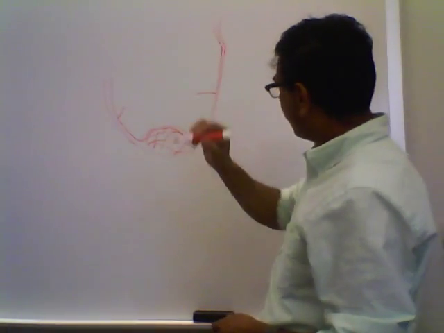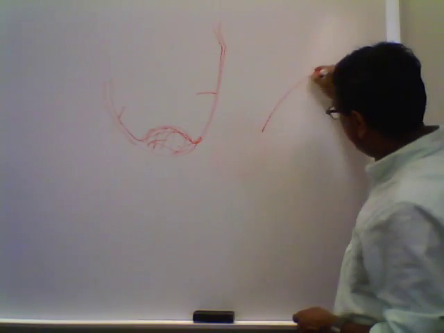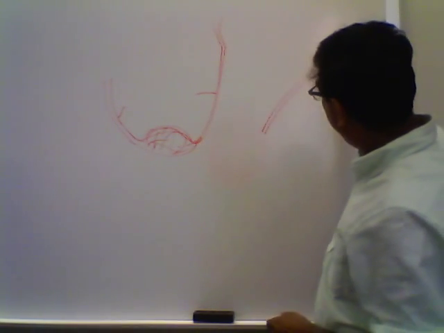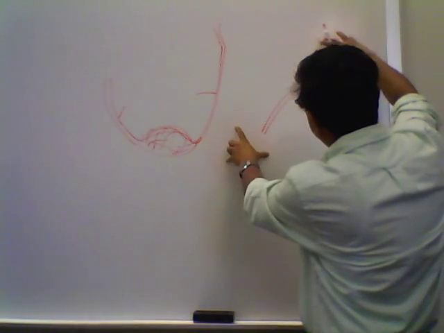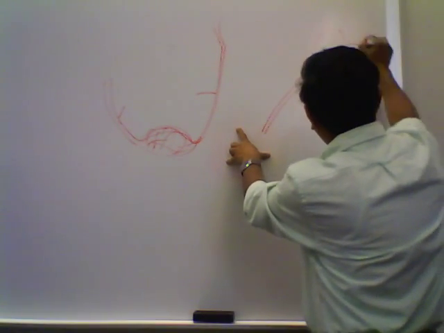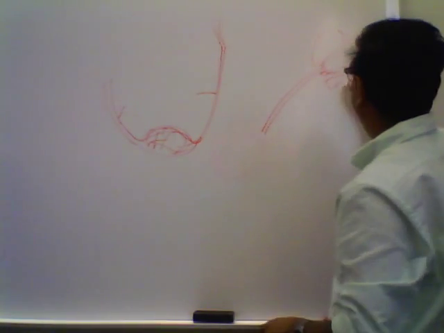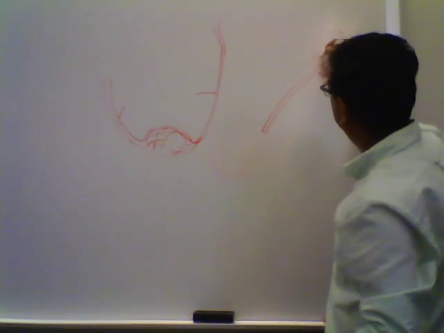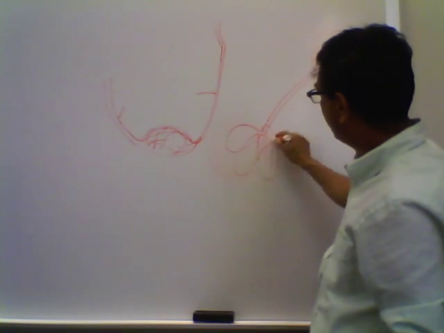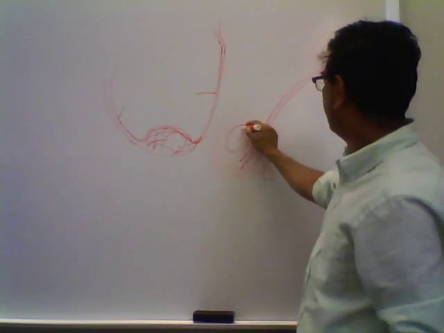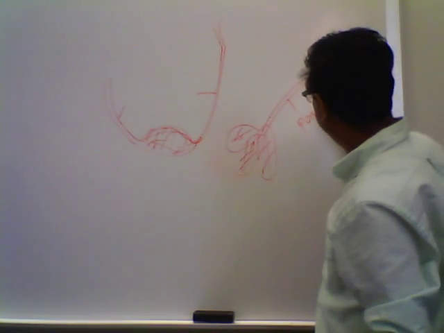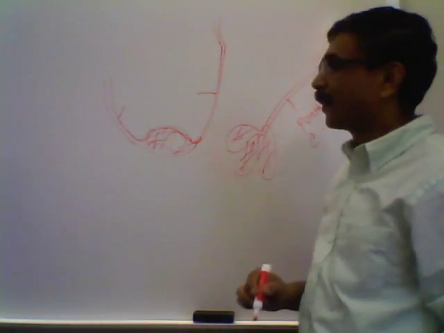In case of portal circulation, what you see, the artery connects two groups of capillaries. That means you have one group of capillaries here, okay, capillary bed, and in the other end you also have another group of capillary bed. So this is the portal circulation. Portal. Where's the feeder artery?